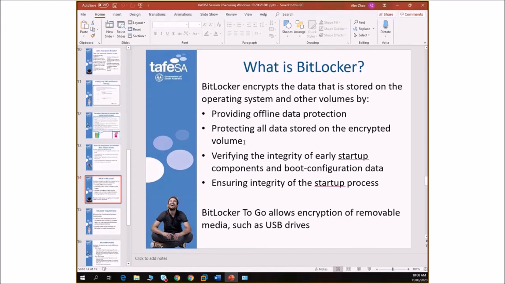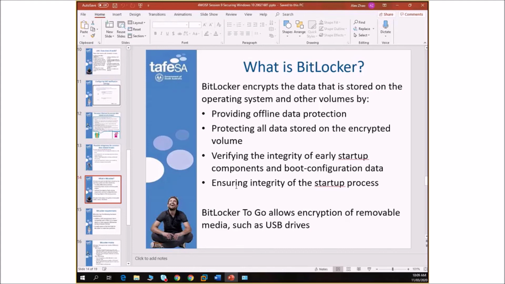So we all know what encryption is now, hopefully, but let's look at the last 2 points here. Verify the integrity of the startup components. Well, what if someone is trying to boot up our computer with a USB stick? Well, we can all do that. We know how to change the boot order. We stick our USB in there, and if we've got a bootable USB stick, we'll be able to boot up with that. Then I'm in full control of this computer, aren't I?